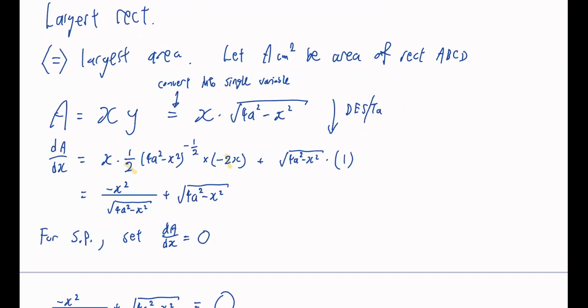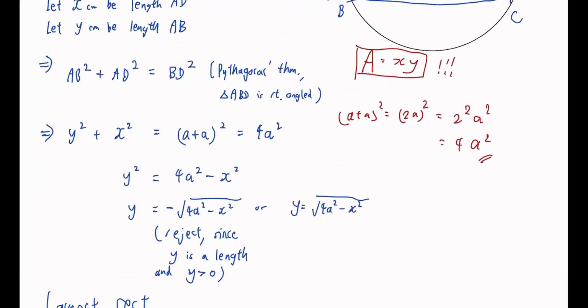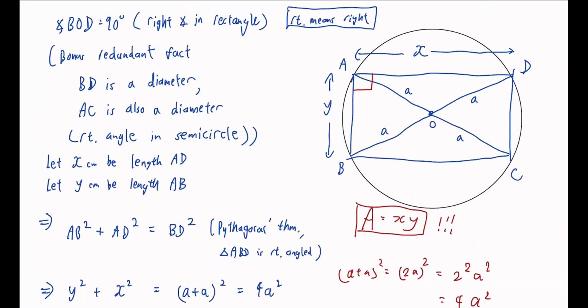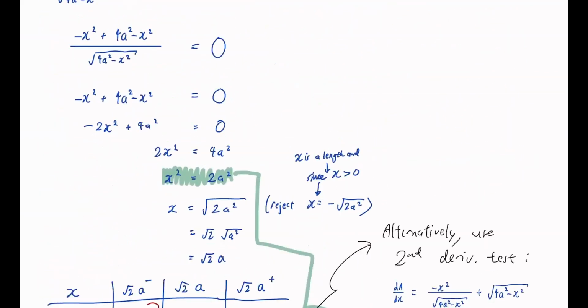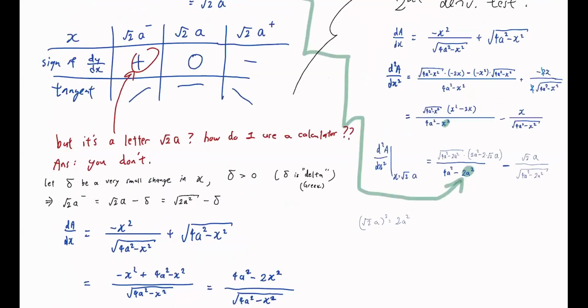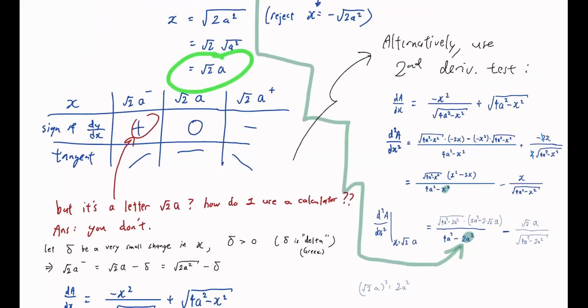Okay, that is method 1. There is another method, which is what you were saying. Wait, just to finish up the question. After you do the procedure, I'll leave you to read on your own how I solved it. First derivative test, blah, blah, blah. Now I want to emphasize a little bit on this first derivative test. After we get the x value, it's square root 2a.